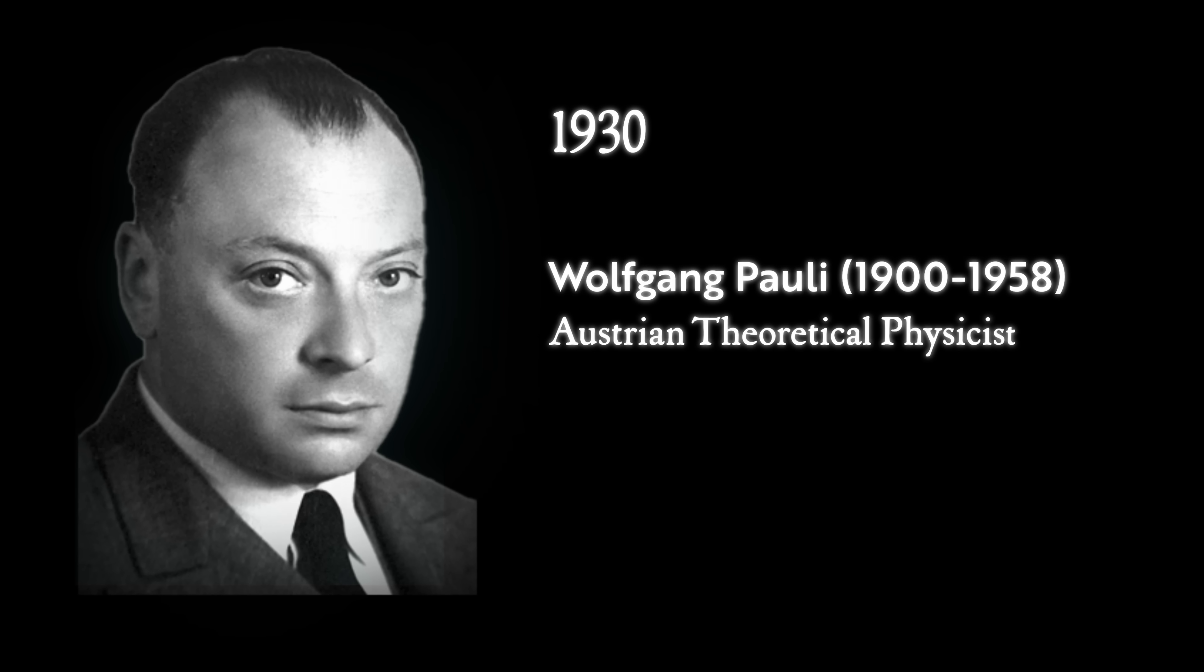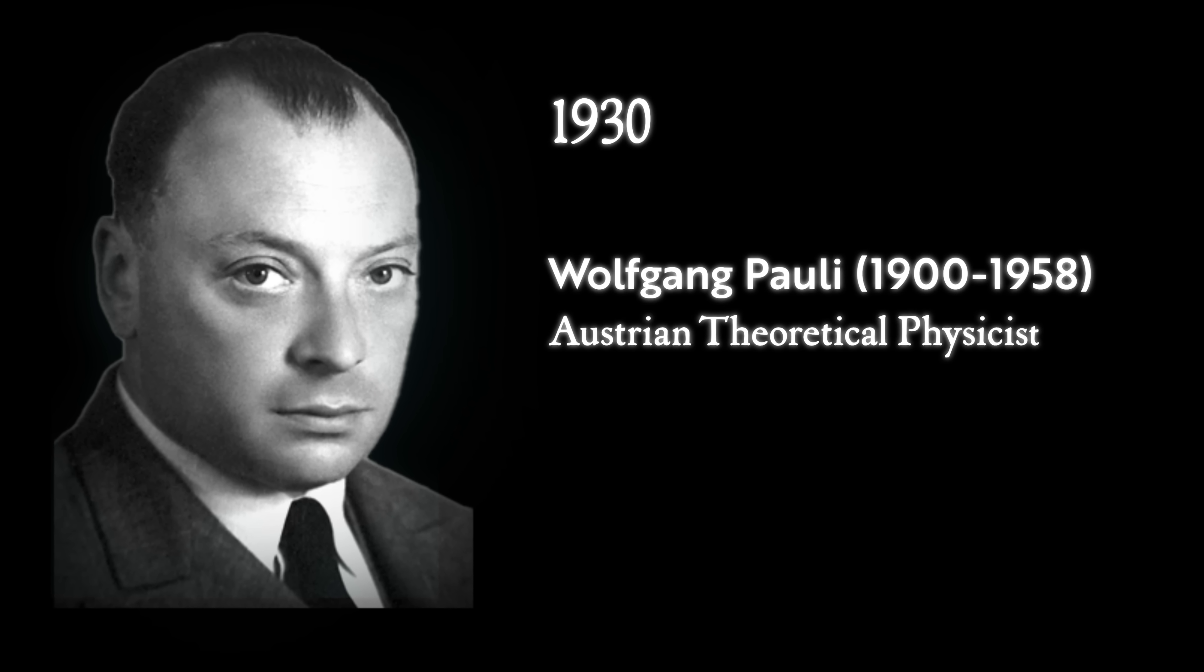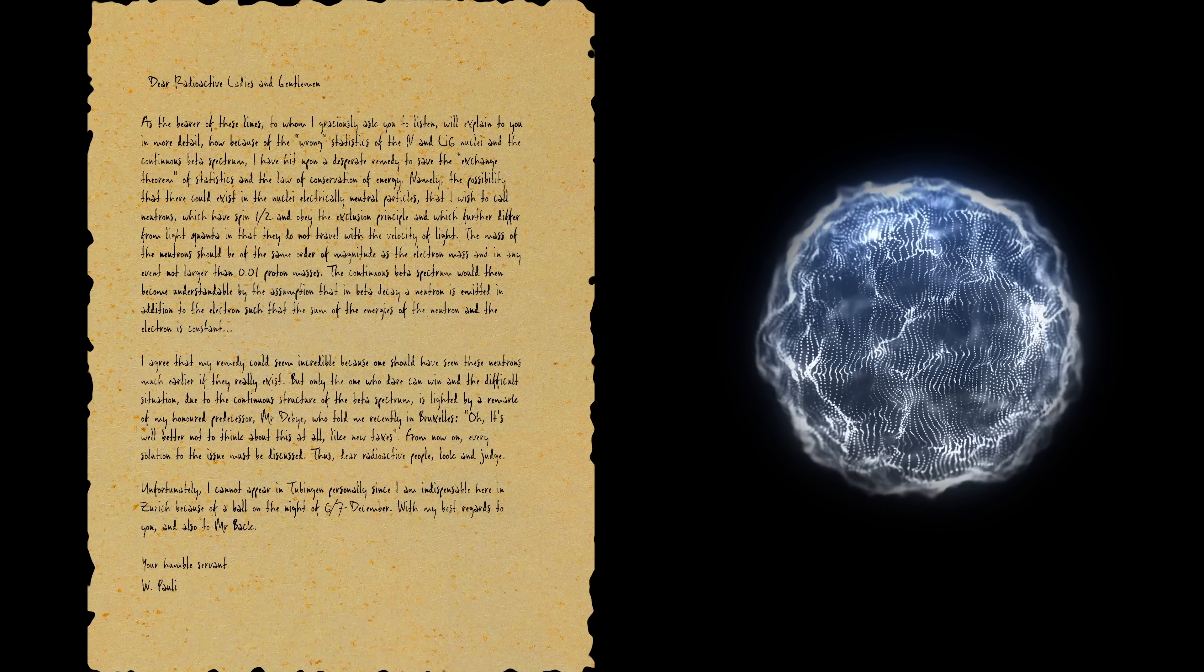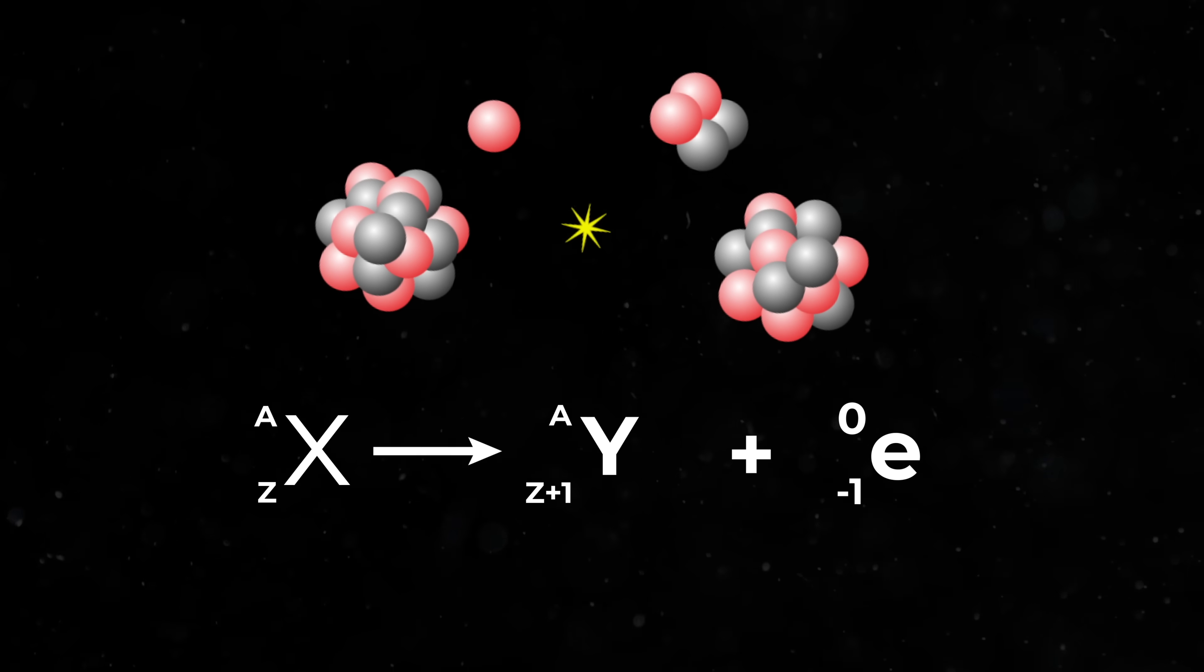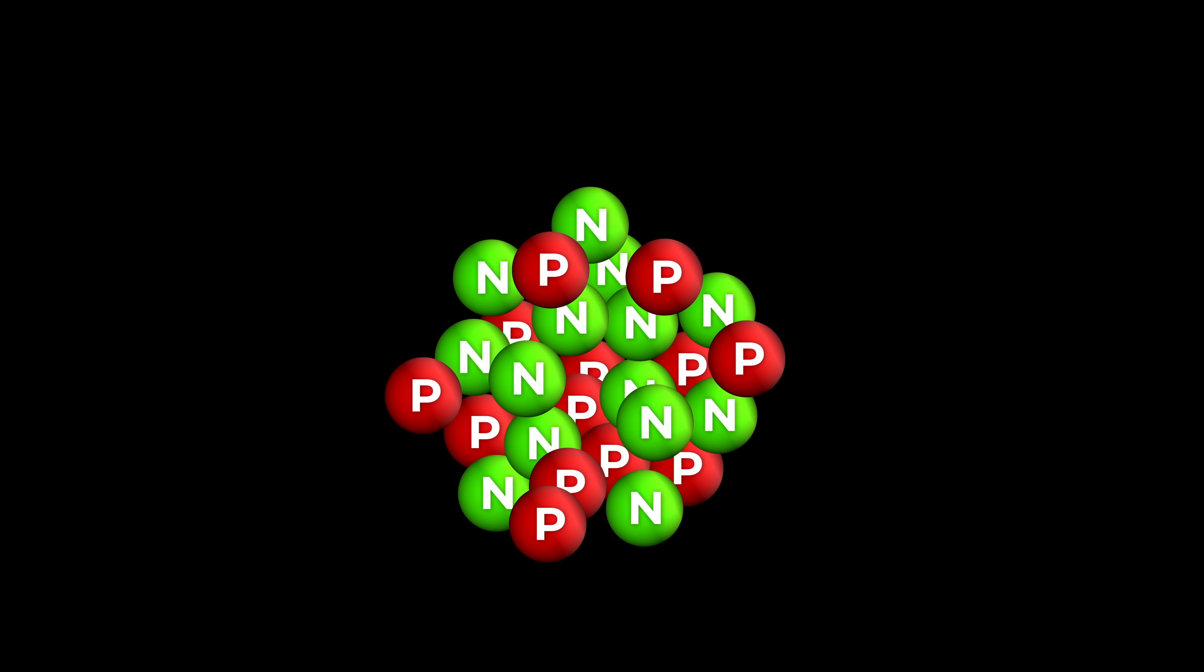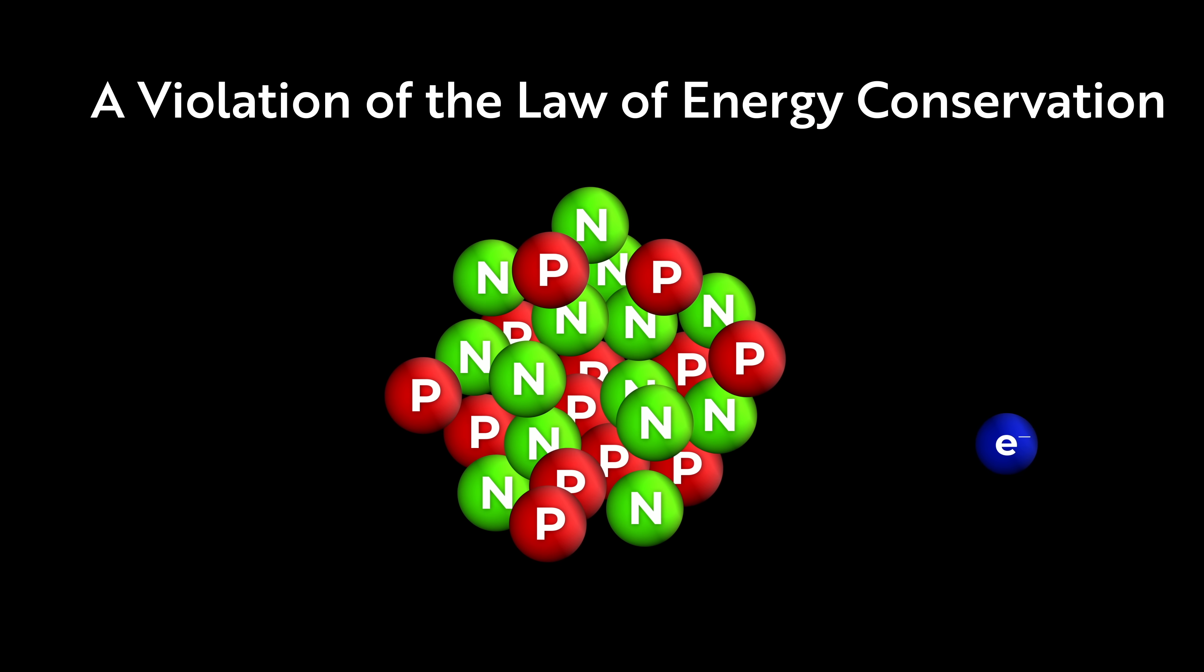In 1930, Austrian theoretical physicist Wolfgang Pauli sent a letter that would become famous in the world of particle physics. A letter he wrote in response to strange observations he couldn't reconcile. The letter stated that in his attempt to reconcile wrong statistics in the decay of the beta or electron emission spectrum, Pauli's observations showed that in the process of beta decay, an electron would be emitted. Only problem was, the measured energy of the electron that was emitted was not consistent, and it was a result that counteracted the law of conservation of energy, the most sacred law in all of physics.